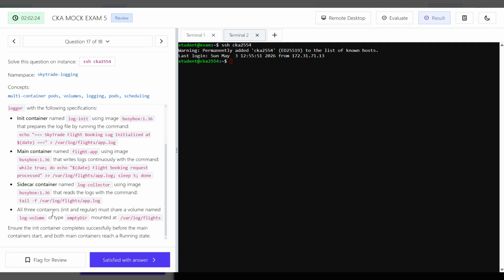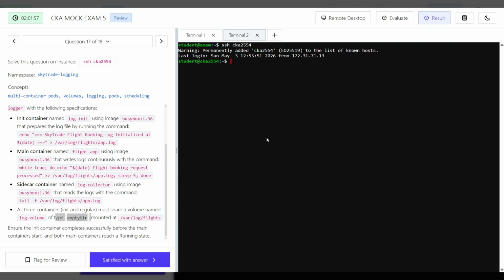All three containers, one init and two regular, must share the volume named volume log of emptyDir. EmptyDir is a temporary folder on the host, not the storage class, mounted in here. Ensure that the init container completes successfully before the main container starts.